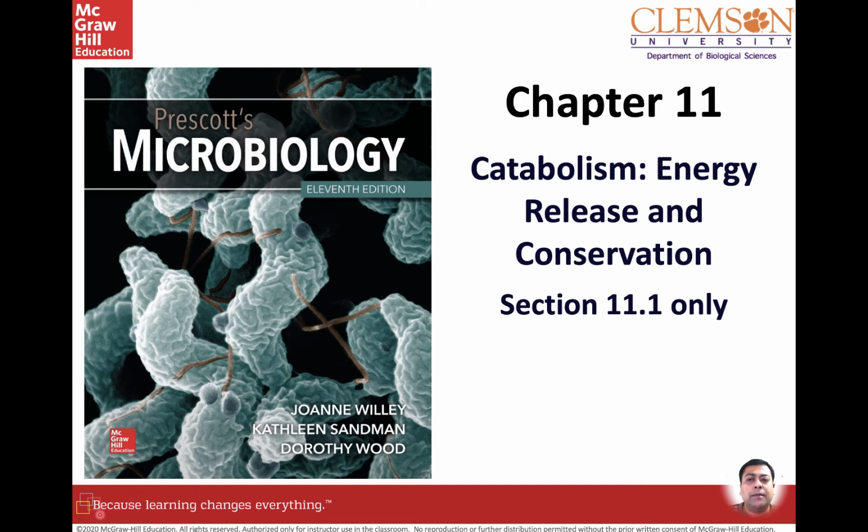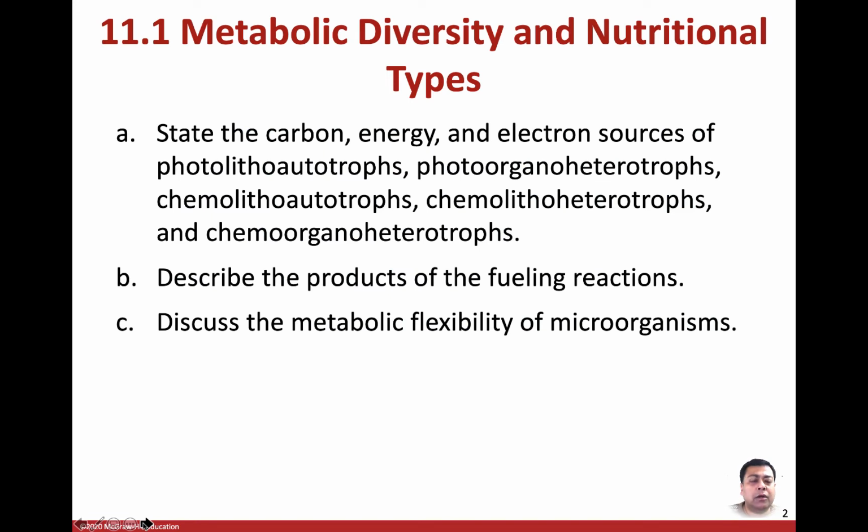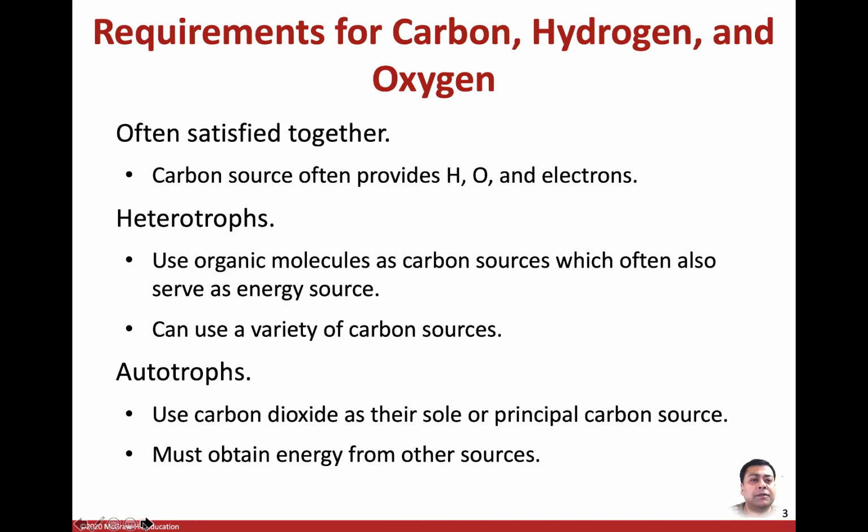So we're going to talk about catabolism, energy release and conservation, and the different types of microbes that are using this. We're going to talk about the carbon, energy, and electron sources of different types of energy requirements in different bacteria, and we are going to look at the products of the chemical reactions and discuss a little bit about the metabolic flexibility of these microorganisms.